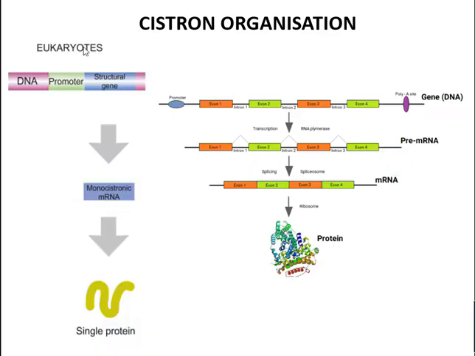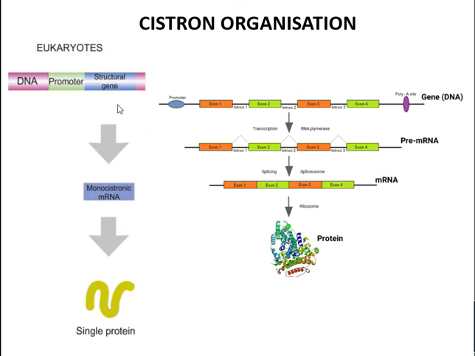Now before moving on to the process of transcription in eukaryotes, we will just have a retrospection of what the eukaryotic genes are. So we know that there will be a promoter, there will be an operator gene or a regulator gene, then the structural gene, and there will be the end. As we already know, it is monocistronic, there will only be a single gene.